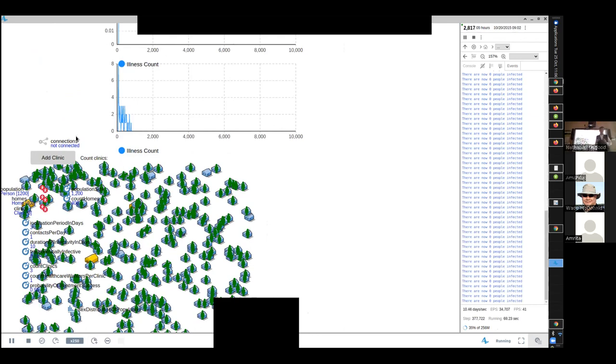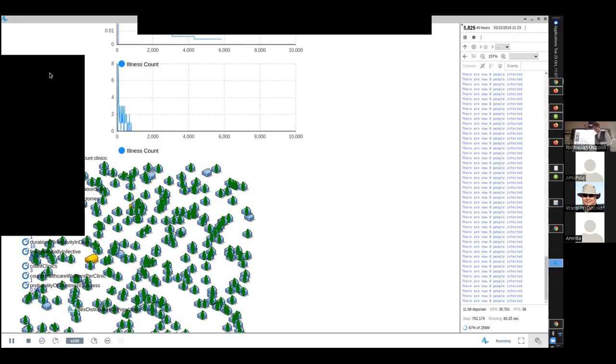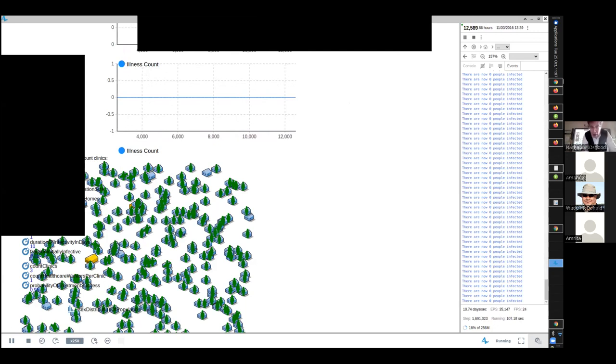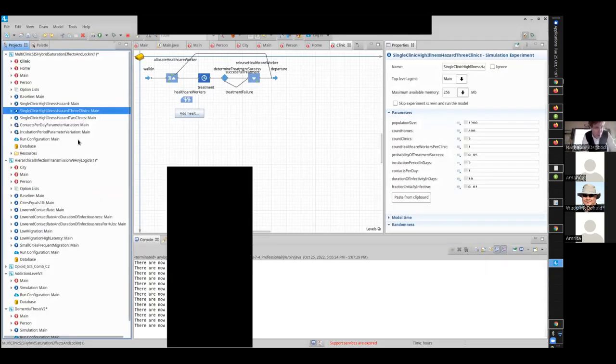This comparison is illustrating a phenomenon called lock-in. You can be in a situation, commonly within complex systems, where if you don't intervene, it gets to a point where correcting it takes much, much more in the realm of resources than heading it off. All it took was 3 clinics. We were able to head it off at the start. It took 6 or 7 clinics to remediate it after the fact, to pick up the bag after the infection had started to spread. Let's try it with 2 clinics.